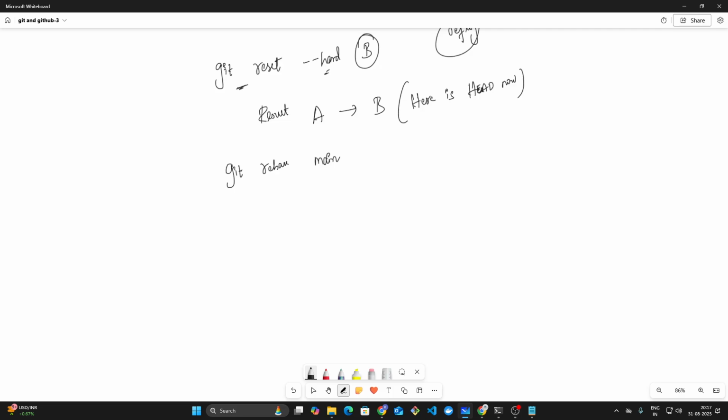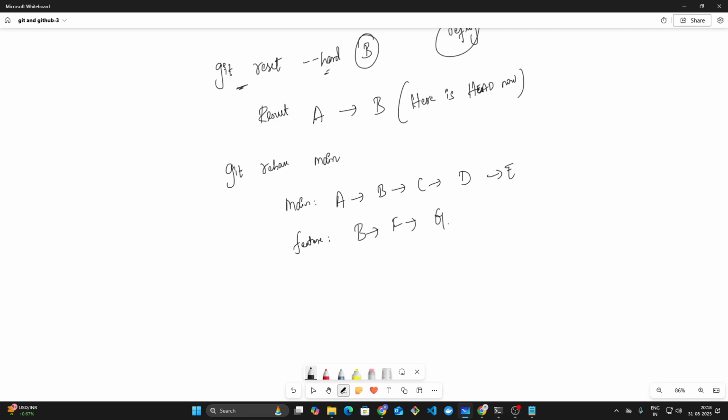Imagine you have a feature branch starting at B. Consider this is your main branch, with the structure A, B, C, D, E. The feature branch is B, F, G, and the command you are executing is git checkout feature. After that you are doing git rebase main.